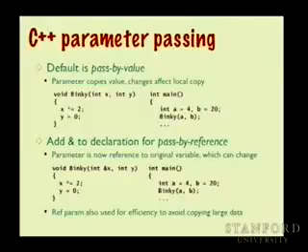One thing I will note is that the primary purpose of this is to allow you to change some data, pass it in, have it be changed, but it also gets used in a lot of situations just for efficiency reasons, where if you have a large piece of data you're passing in, a big database, to copy it could be expensive, and especially for these larger things, right? Copying just so you can hand it off to a function to print it would be unnecessary, and so by using the reference parameter in those situations, you're just allowing it to avoid that copy overhead and still get access to the data. So sometimes you'll see it used both for changing as well as efficiency.